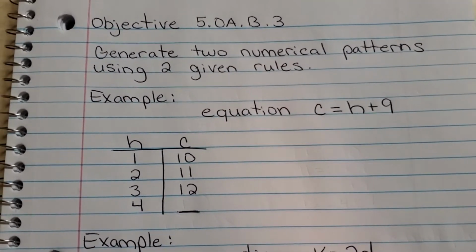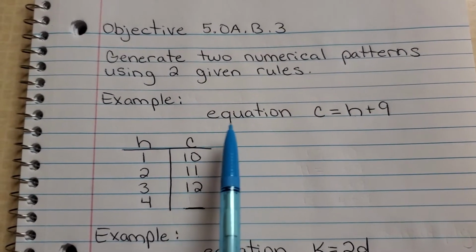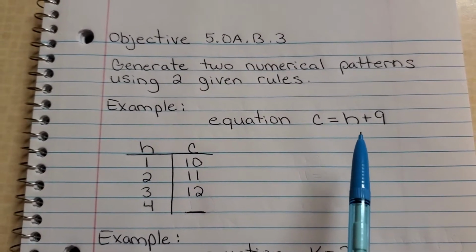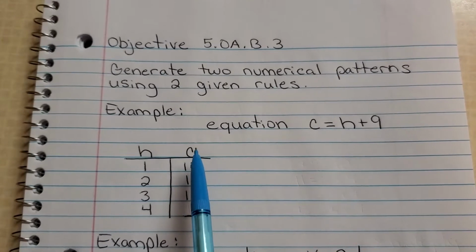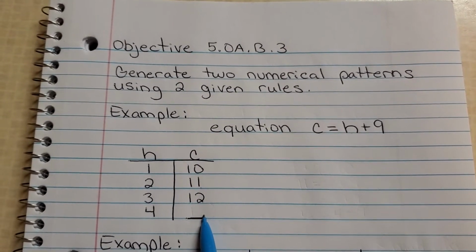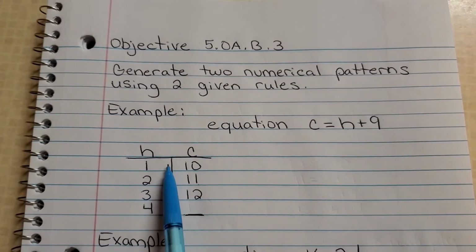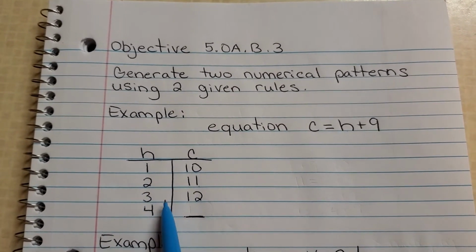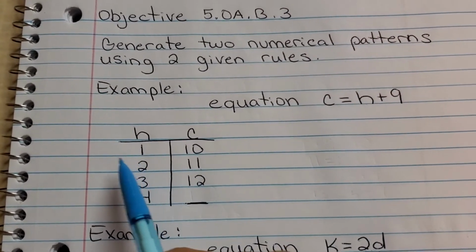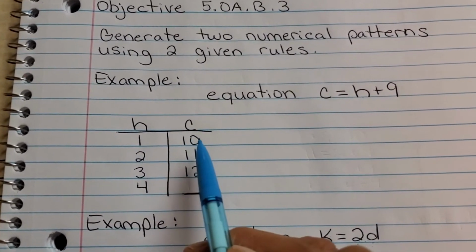Our example is they give you an equation which is C equals H plus 1. So we know what C is right here in these first three. We don't know what C is here. That's what we're going to find. And we do know what the number H stands for, and here it is. So let's do the first one together so you can see how these numbers are here.